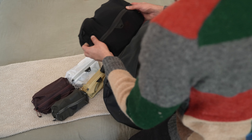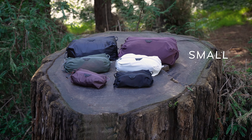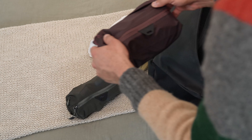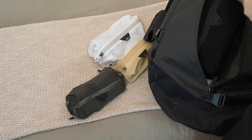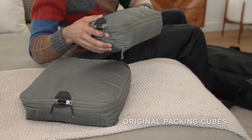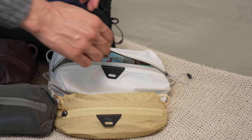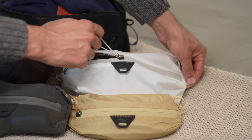Ultralight Packing Cubes are a family of minimalist pouches. They come in a range of colors, sizes, and fabrics, so you can organize and protect all the little odds and ends you're traveling with. Based on our astronomically popular original packing cubes, these Bad Larrys are stripped down to the essentials — a single volume with a single zip for access. But don't you dare call these cubes simple, because these simple looking cubes are actually packed with brilliant features and materials.